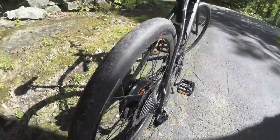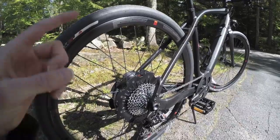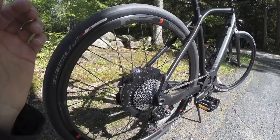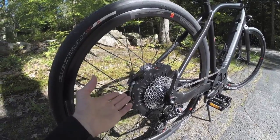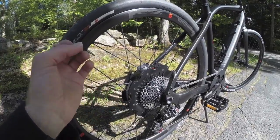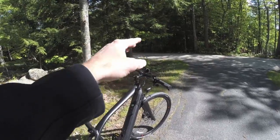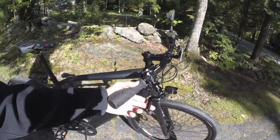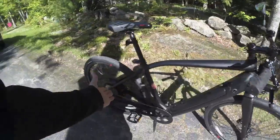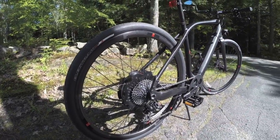And gearless means that you don't have a planetary gear system where there are plastic gears inside rubbing as you go, and that's going to make the wheel last longer, or rather the motor. It's very quiet, it's smooth, it's efficient, and it gives this the ability to use regenerative braking, which it does. And there are two levels, actually. You can arrow down with the controller and get to regen, or you can pull the right brake lever, and you can see this second cable here actually sends the signal to use regen, and that can save your disc brakes a little bit too, keep your brake pads going for a little bit longer.